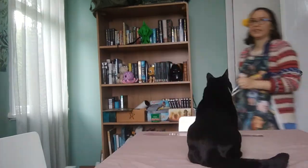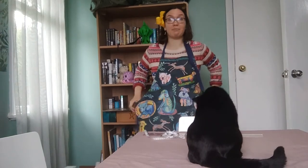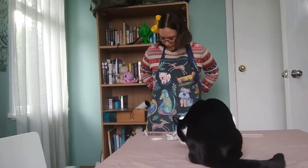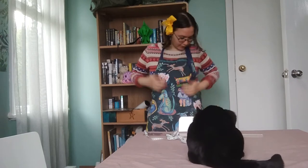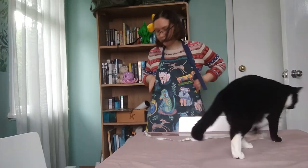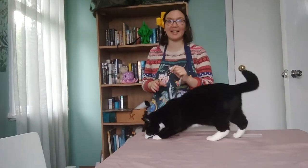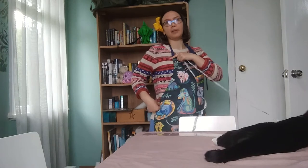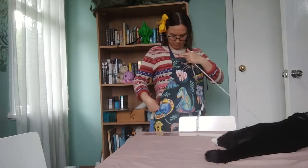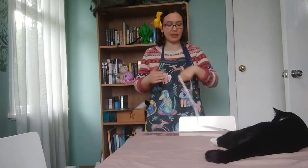Okay, I realized they didn't quite have everything that I needed. So here's an apron that my grandma got me. This one, it's not really a rectangle. It kind of goes out to the waist. It's mine, so I'll just measure on me from probably a little lower down. I have to take into account my grandma has a larger bust than myself.